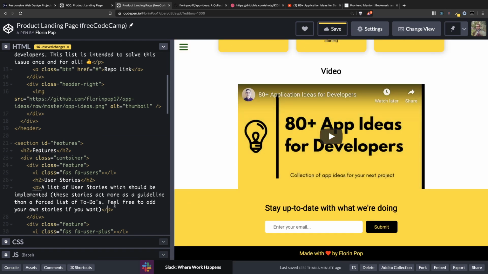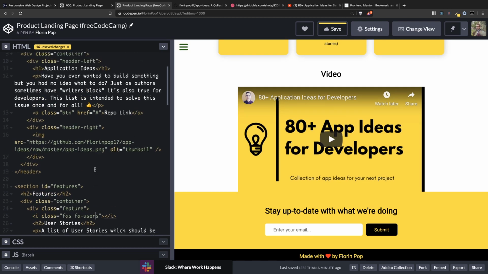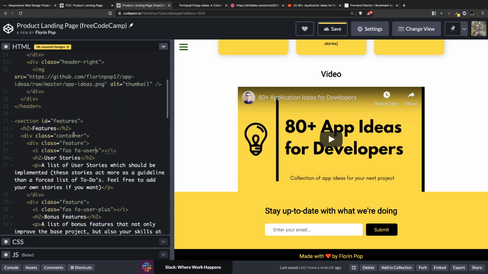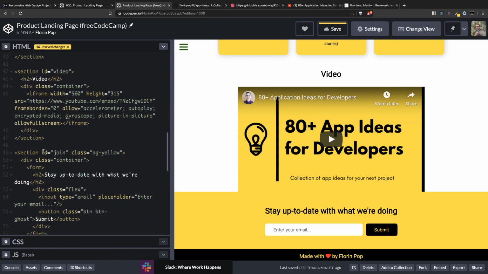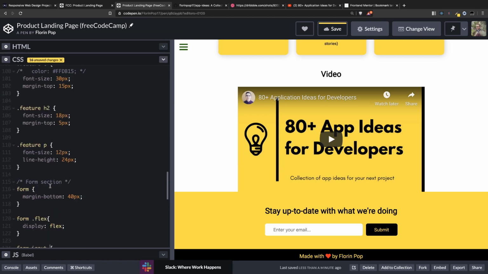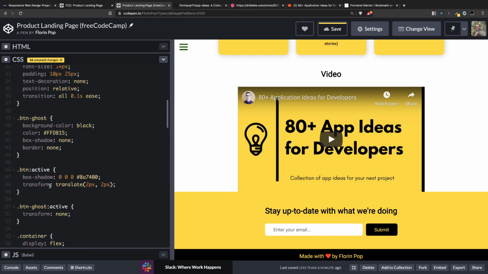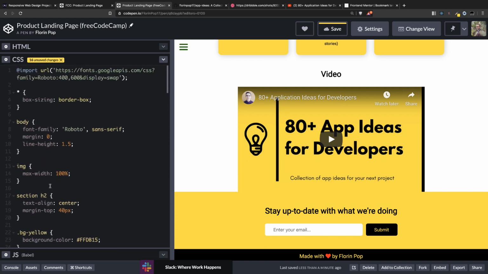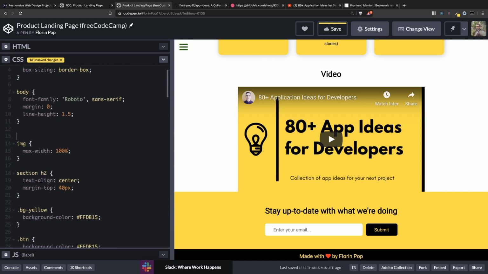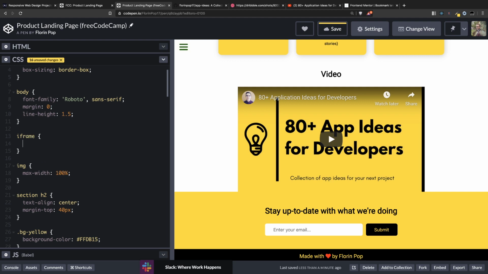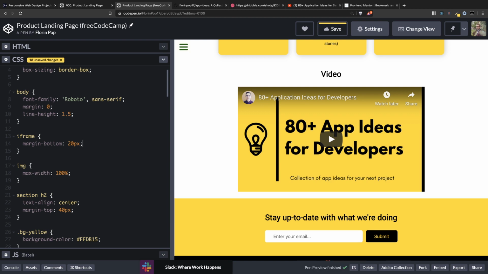Alright guys, apparently we need, for the video, which is an iframe, let's just give it iframe, just give it a margin bottom of 20 pixels, and no more, 30.